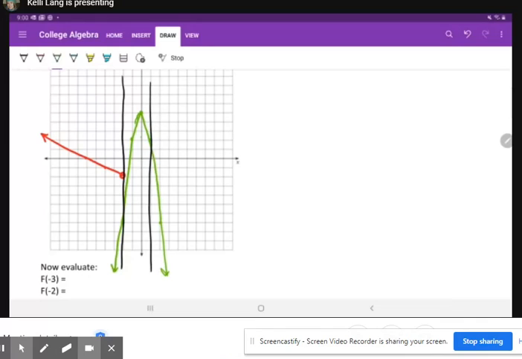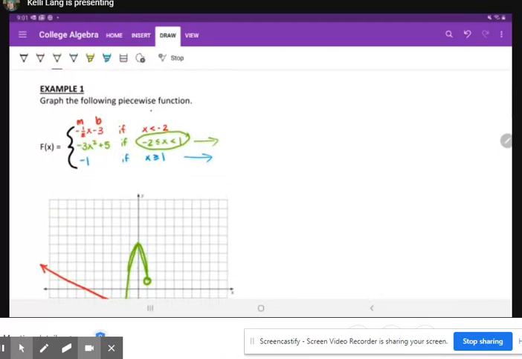So I need to erase everything that's green. I'm going to erase what's on the left of this line and then on the right of it as well. But that's going to erase everything because, again, I don't know if that looks good. All right, so now think about your endpoints. -2 is included in our domain, and +1 is not included in our domain. So our parabola part's going to look like this. And let's just pretend that this has like a hump at the top. I didn't do a very good job of that.